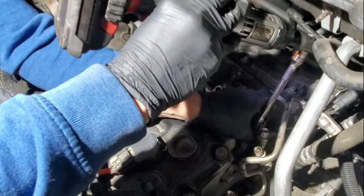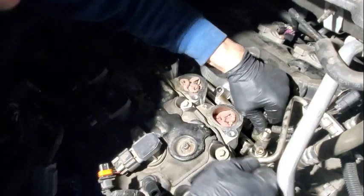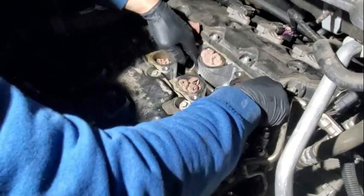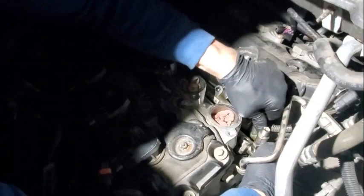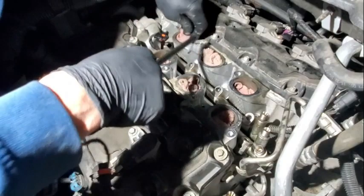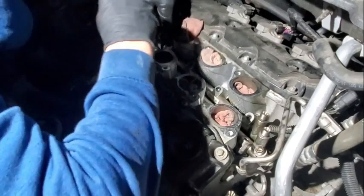Don't go tweaking on them too hard — you'll bend the injectors. I'm only going to do three injectors, so we're just going to kind of loosen them up by shaking them a little bit. I did put penetrating oil down in there, so that should help. Those are starting to come out. That's why I put penetrating oil in there — because I'm going to be replacing the Teflon seals anyway. If you don't have a pry bar, get one of these — they come in handy. A pry bar works too, but just be careful when you're prying on these rails because you'll bend the injectors if you're not careful.